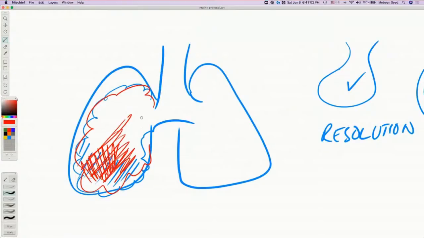Somebody commented here, absolutely. Plus, they have developed a lot of non-functional tissue in the lung. So how will they breathe? And this is what we call ventilator dependency. If you take the ventilator out, they cannot breathe very well because the functional tissue is not there anymore. And that is the problem. So this is why doctors, when they put a patient on the ventilator, try their best that the fibrosis and scarring and tissue damage does not occur.